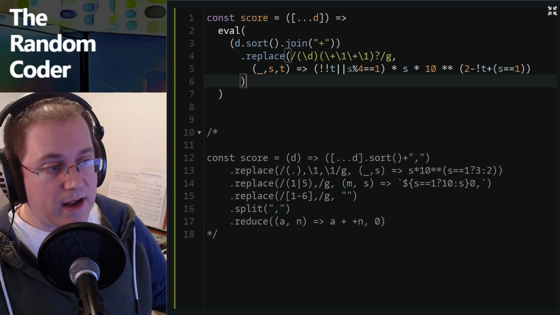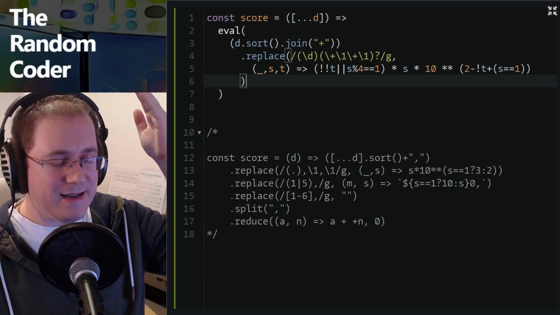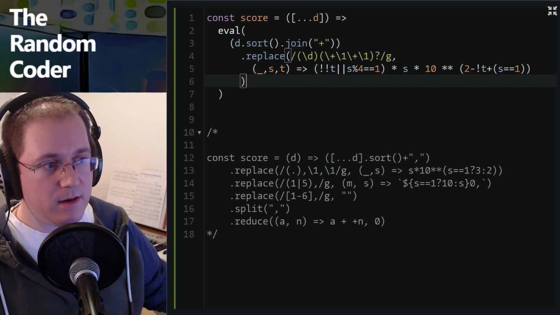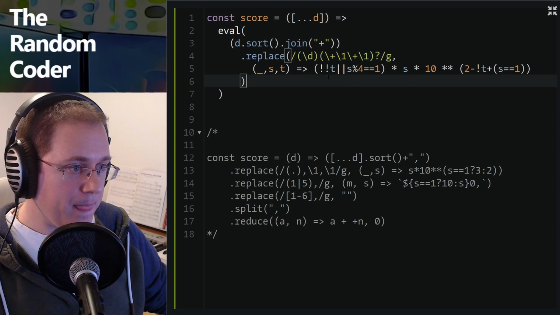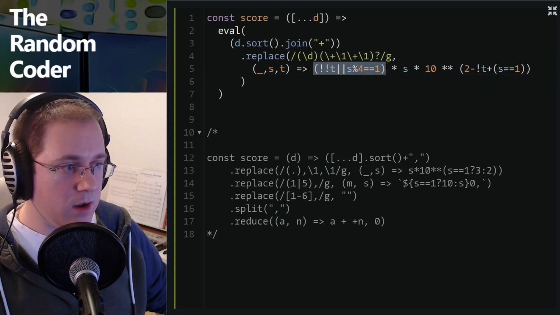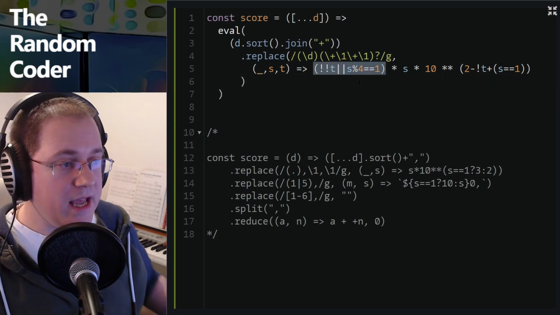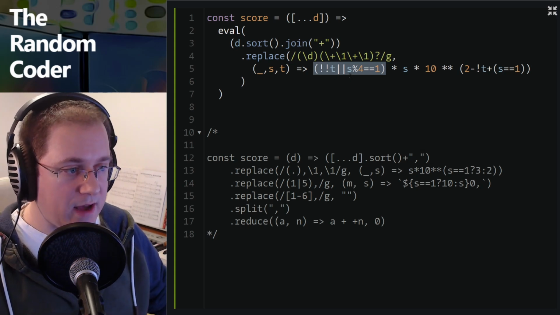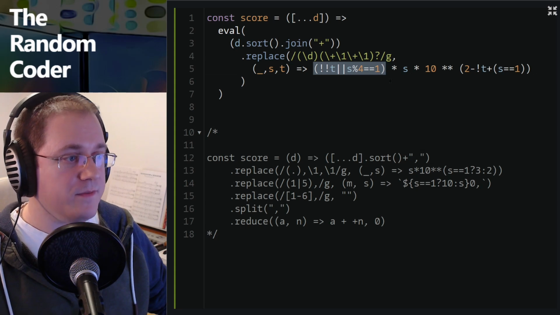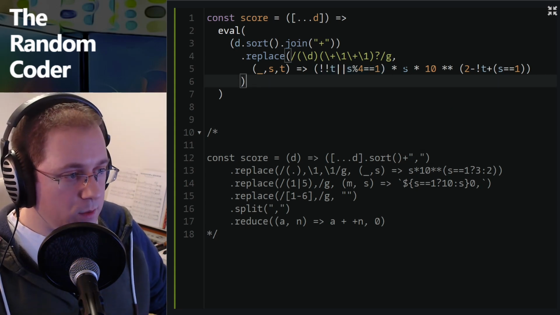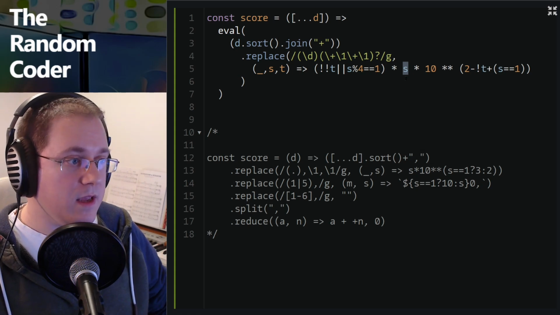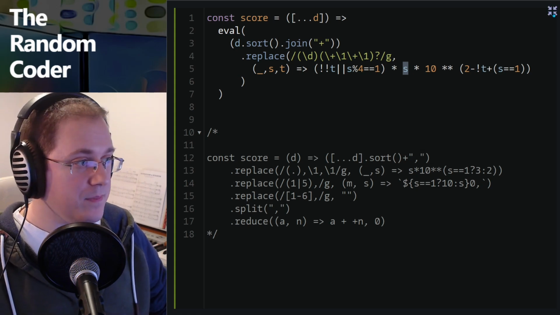And all other values between 1 and 6 result in a value that is not 1 when you do modulo 4. So this will be 1 if and only if it is a triple or we have a value of either 1 or 5. So then we multiply 1 or 0 by the value of the digit.